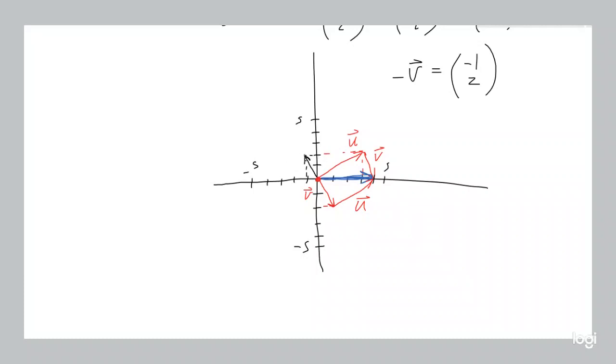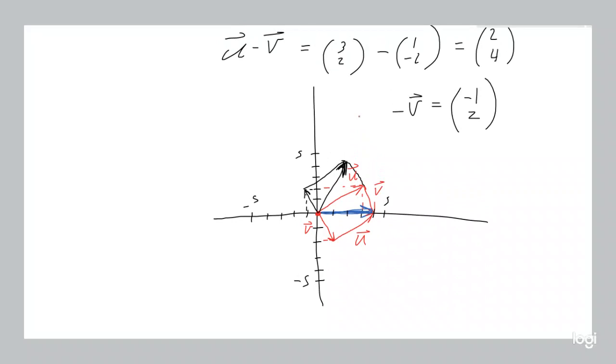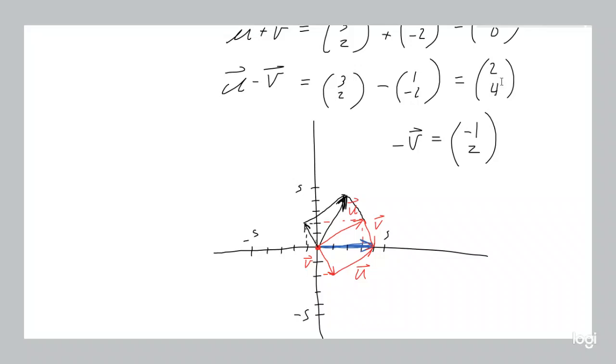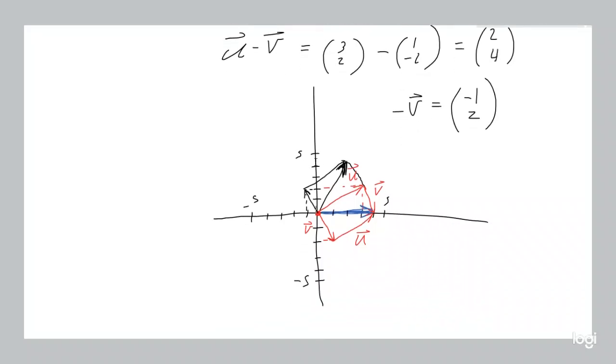So u plus negative v, which is the same as u minus v. If you draw that parallelogram, that is the result that you get. And here I didn't calculate the coordinates, we just drew our parallelogram to the best of our drawing ability, and those coordinates should be 2 and 4. If we look at how things turn out, yeah, our artwork isn't so bad because we end up pointing right at 2 and 4. So that's the geometrical meaning of adding and subtracting vectors.